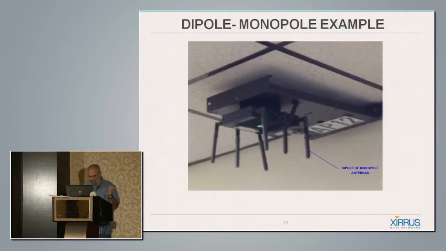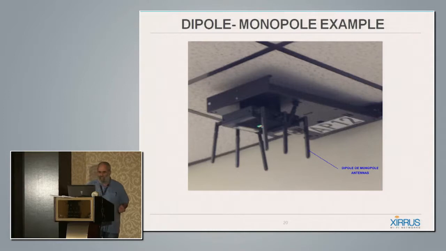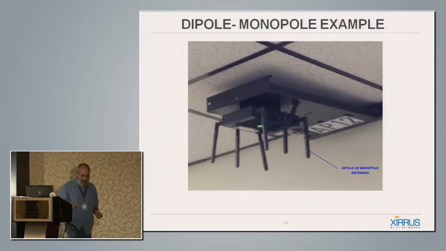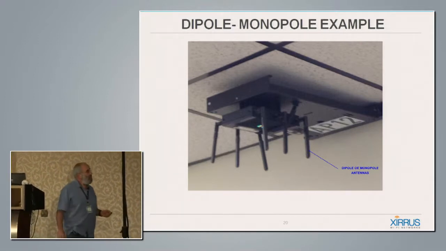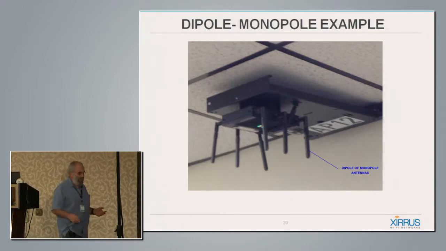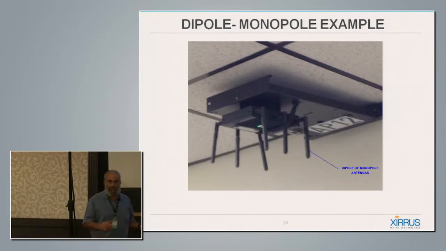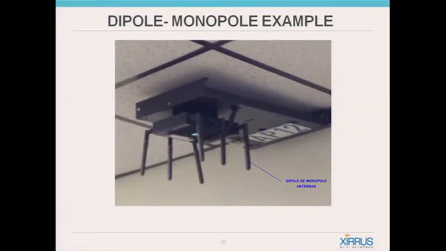This is an example I took at a nearby UPS office. And so you can see it's a pretty scary creature. I'm not sure which antennas are being used, whether they are monopoles or dipoles. The thing is that in a lot of those designs, the antennas are external to the access point.